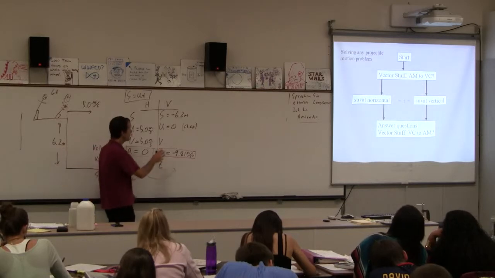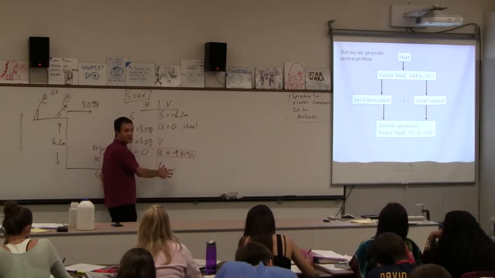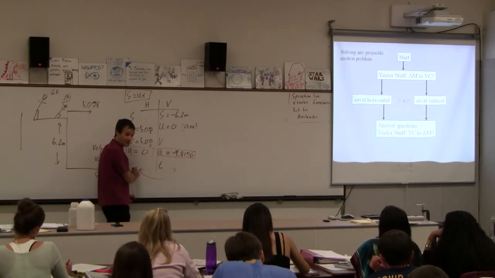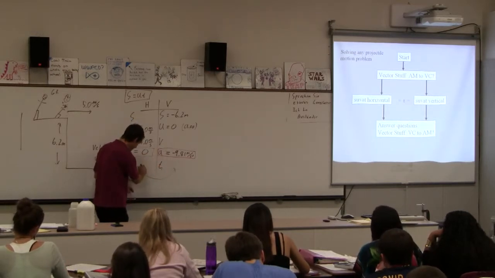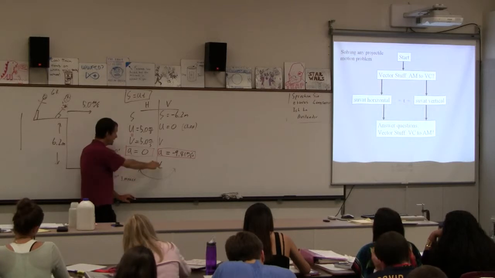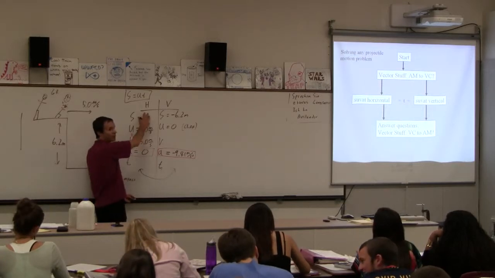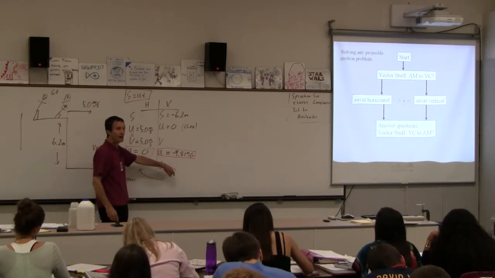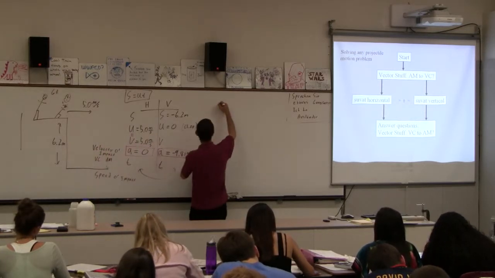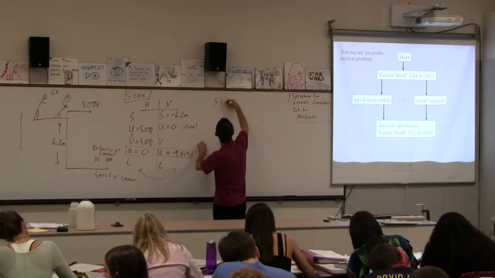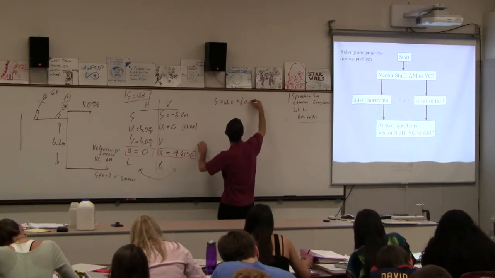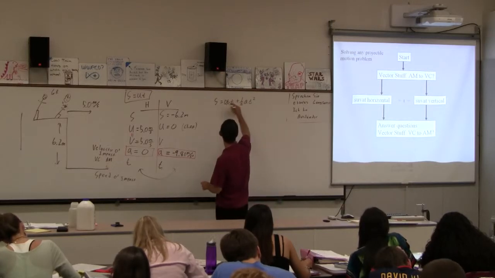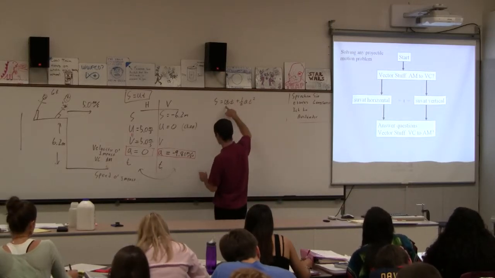Okay. Now, now what we do, now we've got three things here. The way this is going to play out is we can solve this side. We'll castle time across. It's like in chess where we castle. You can only do it once, though. Okay. We'll castle it across, and then we can solve for this, right? My favorite thing is to find time. I use S equals UT plus one-half AT squared. Right?